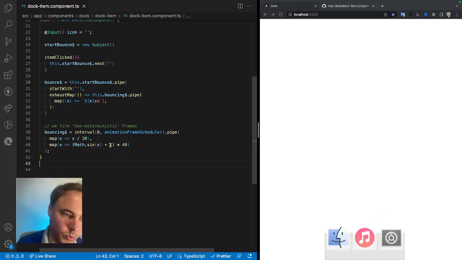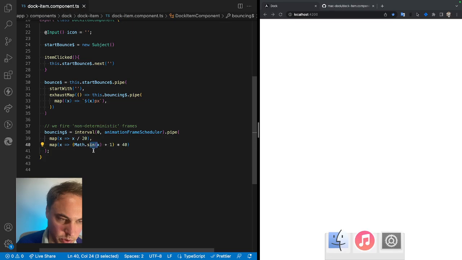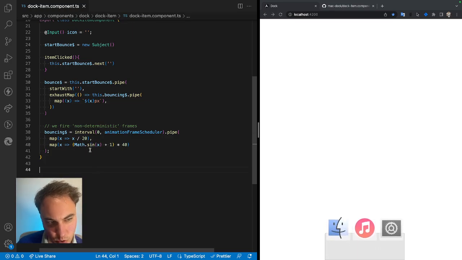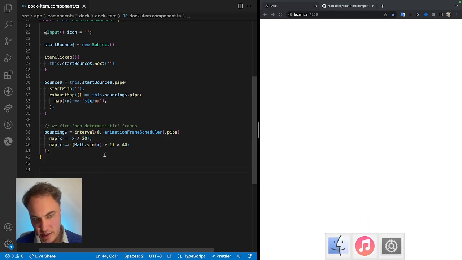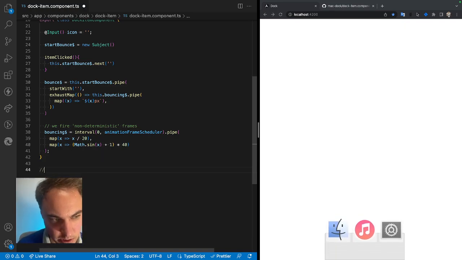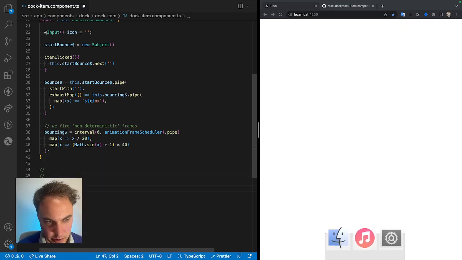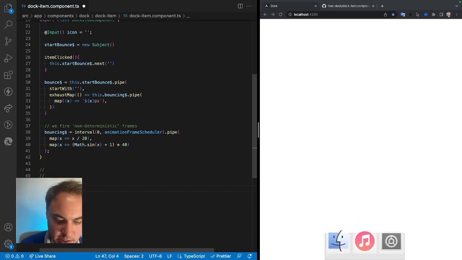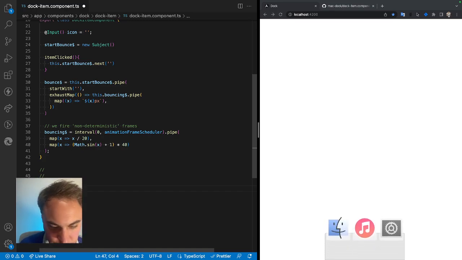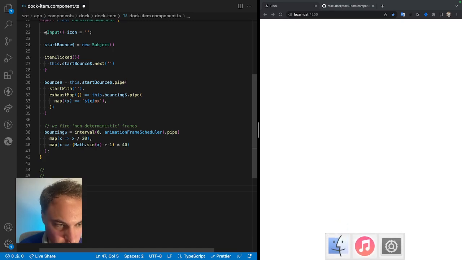The reason we do the +1 is because sine always returns a value between -1 and 1. That's how sine works. Sine is actually not that hard to understand. Think of a triangle. Sine and cosine are there to calculate these legs.